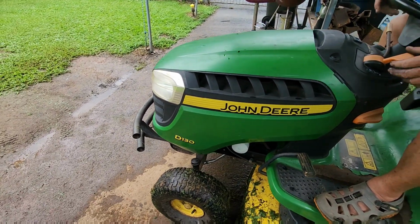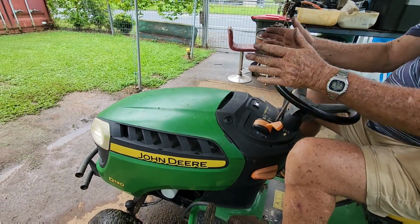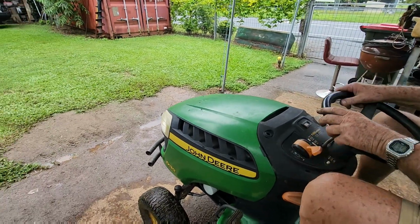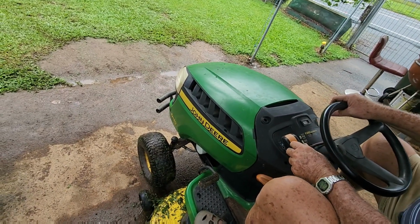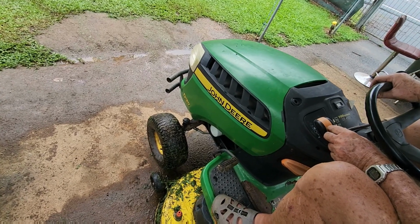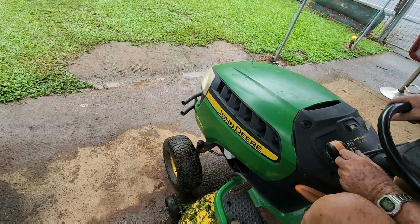It had so much toe out, the wheels were out about an inch each off centre at the front of the wheel, which is significant. It was so visually obvious. Anyway, I persevered for about 10 or 15 minutes and mowed the bit of mowing I did to try it out, mainly to try the deck out. It's a bit noisy, even though it's supposed to be a new deck 50 hours ago. It seems unbalanced, so I'll have to check the blades, see if there's any issue there.